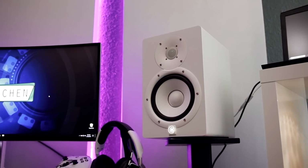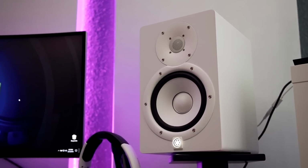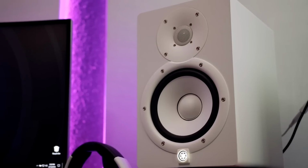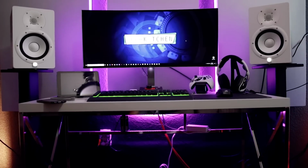My studio monitors are the Yamaha HS7 powered studio monitors. They have a 6.5-inch cone, 1-inch dome tweeter. They have room control and high trim controls on the back to adjust it to your room. They are rear ported, so it makes sense to go ahead and keep them away from the wall. Unfortunately, I don't have that much space, so I have to work with what I've got.